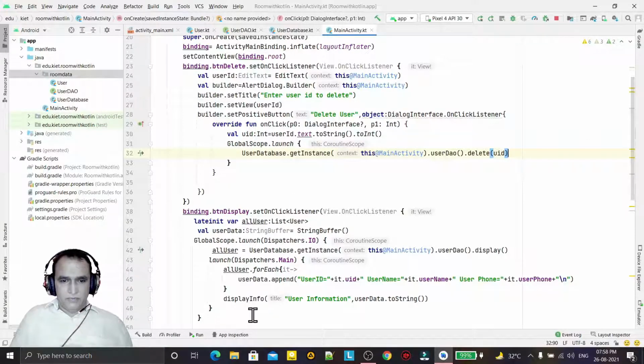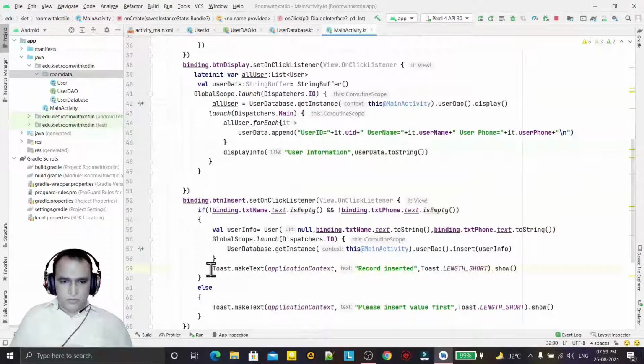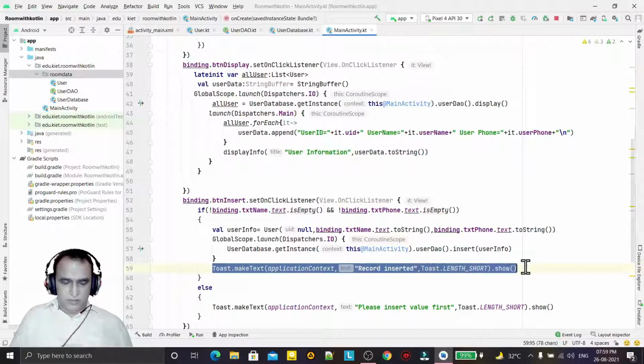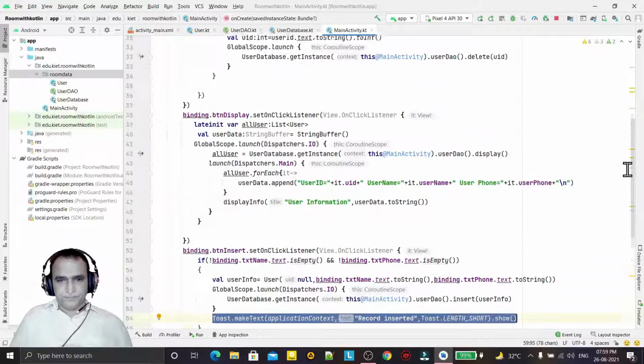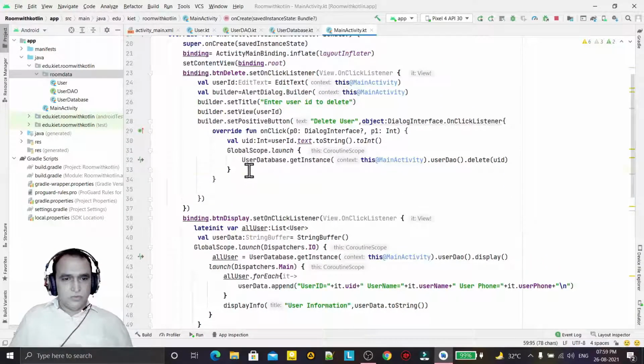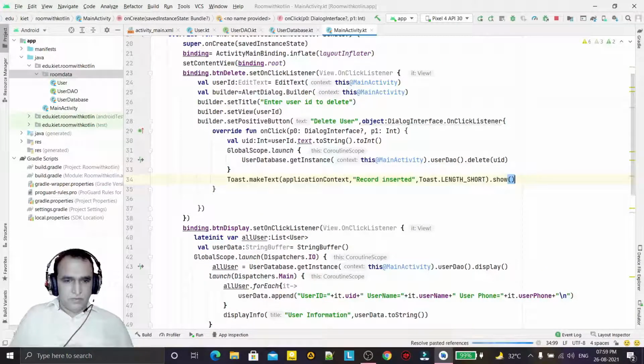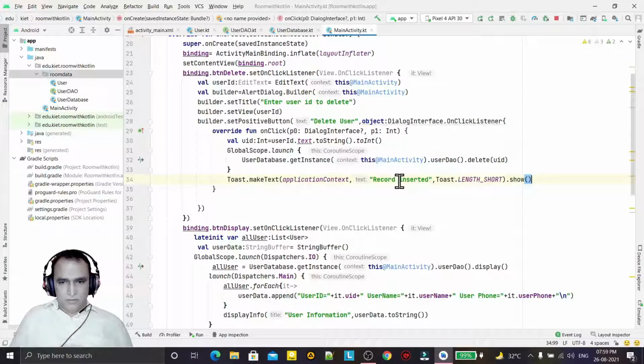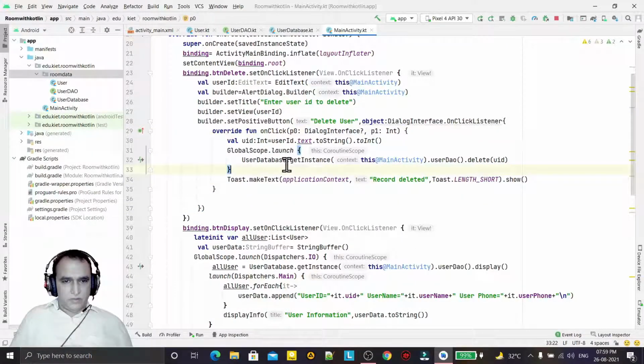Then we will display the toast that the record is deleted. So after that we are going to display "record deleted" like this. So we are calling the dialog box, so that has been done I think.